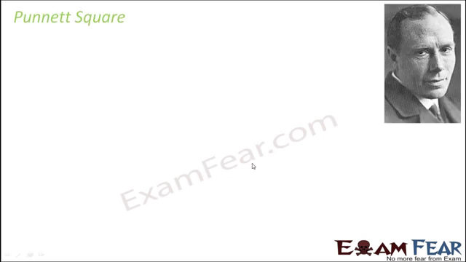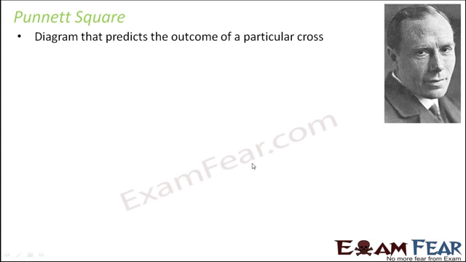Technique was given and that technique was called Punnett Square. Now the name is a little weird, right? Because it is named after the famous personality who actually gave it. Punnett was the scientist who spent a lot of time looking into these crosses, and he devised this technique, and that is why it was named Punnett Square.